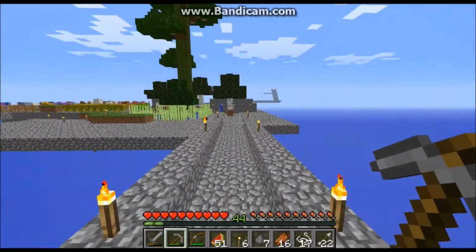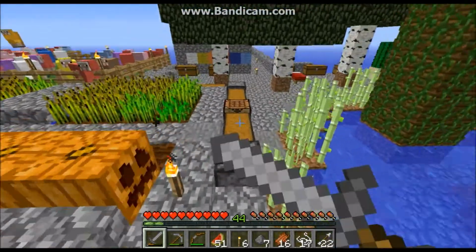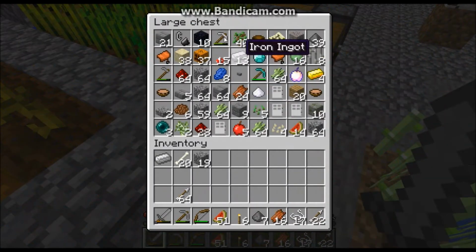We should probably make an enchanting table. We haven't explored all the islands yet, have we? Yeah, I think we have. Oh, we have? Explore that over there. But I'll make an enchanting table.